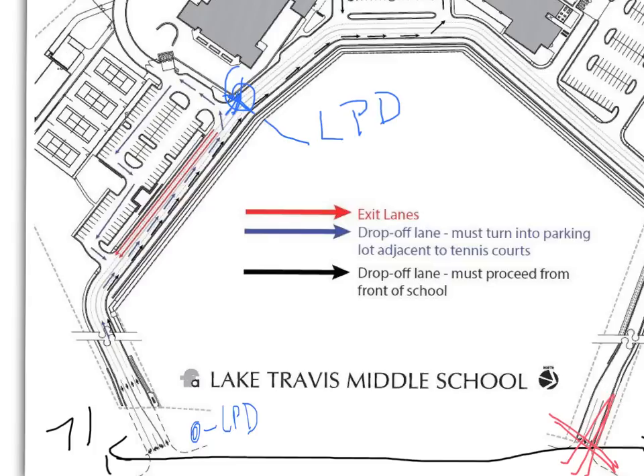Another issue that will really help us have a successful first day of school is knowing not to park anywhere along this area that I'm highlighting — anywhere along the right-hand entrance drive. If we park anywhere in this area, it's going to impede the flow of traffic for those folks trying to come in on the right-hand lane of the entrance drive. So let's not park there so that we can continue to keep traffic moving in and out of the school smoothly and efficiently.